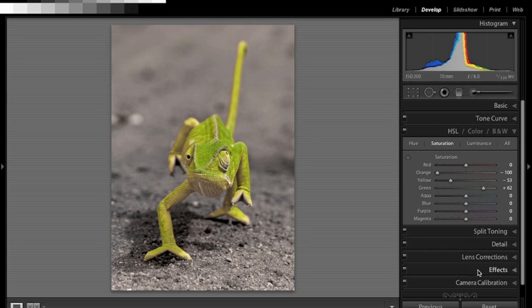Watch these sliders as I push. Click reset. Done. Back to normal. The reverse, just as a very quick exercise here: drop the green, keep the orange. So we go to green, drop that all the way to 0, because remember, left desaturates.